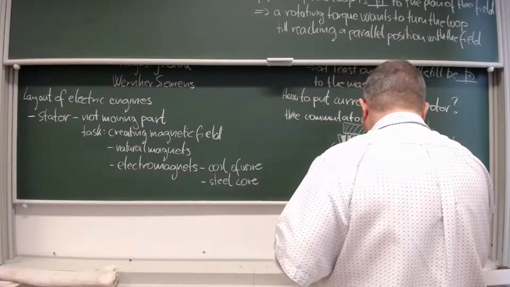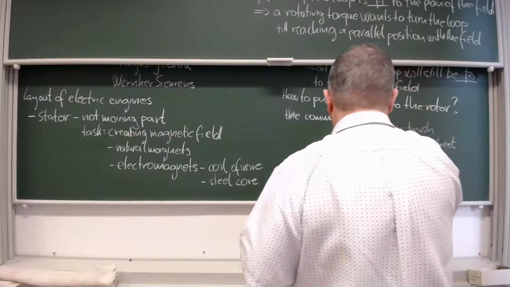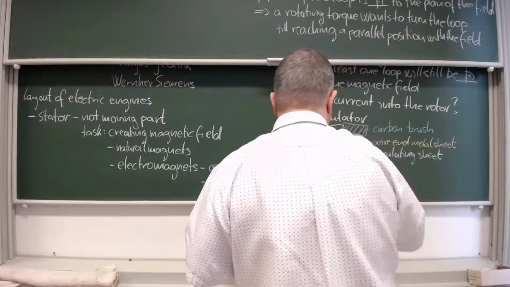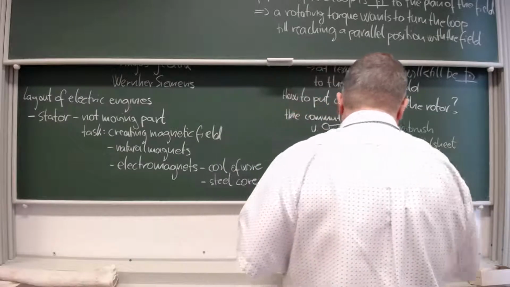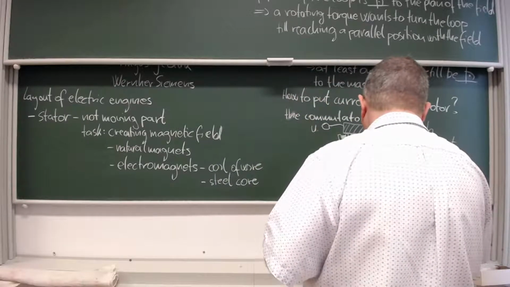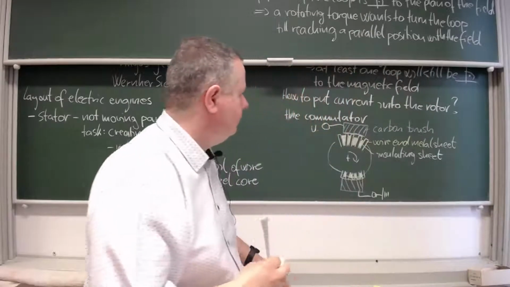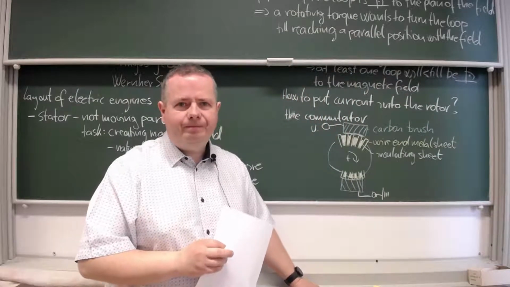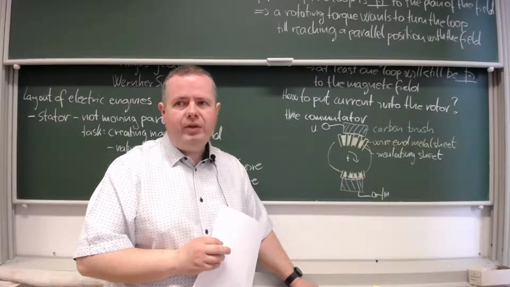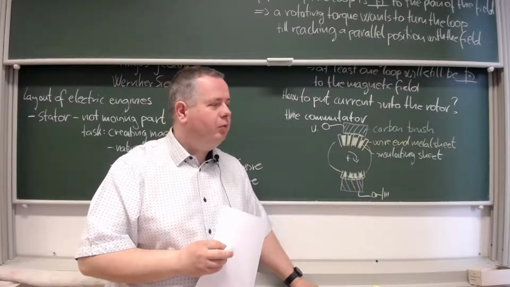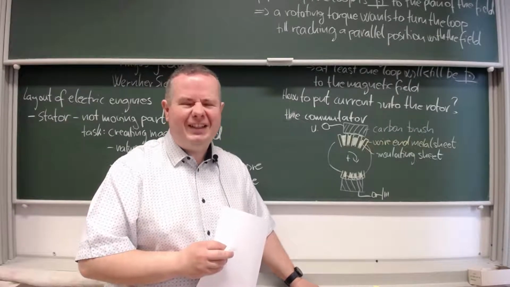So here you get one end of the current, and here you get a second end of the current. U intensity, and here you get the Earth. Okay? Is it complicated? No. Nothing is complicated unless we start to do it.